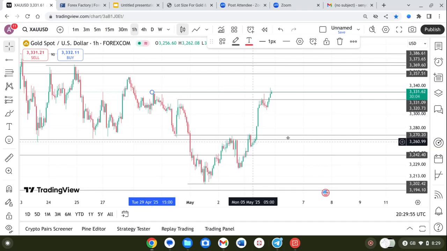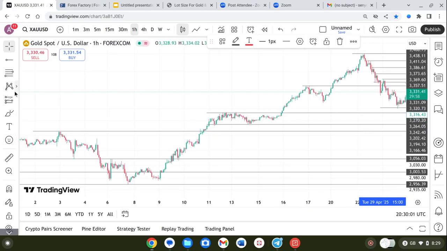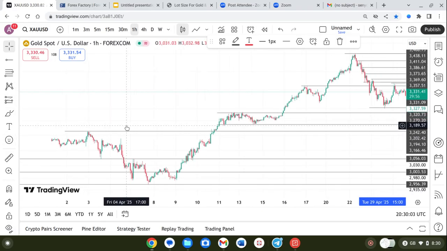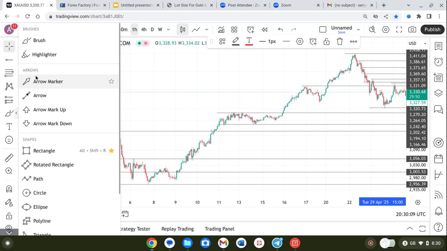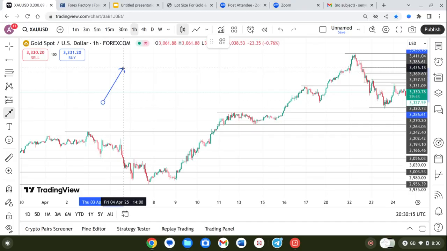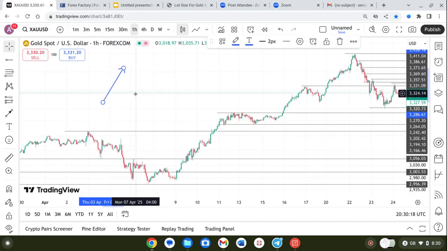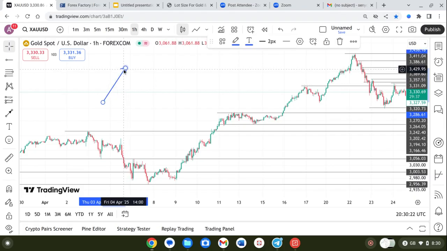Good. The reason we are marking all this out is because gold tends to do two main reactions. Whenever there is a movement, gold tends to react mostly to a new high. It gives you a very sharp rejection of a virgin zone, something like the top. So if you have this like this, this is an arrow.